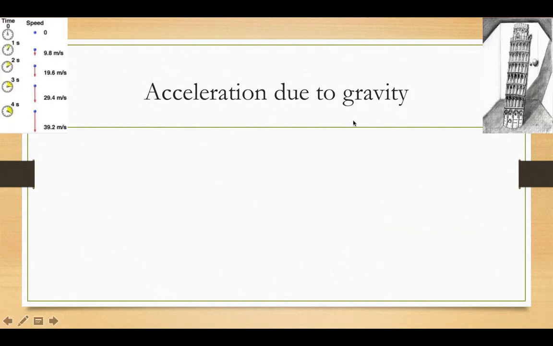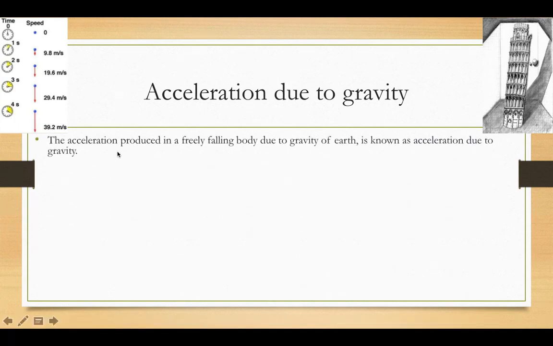Now, acceleration due to gravity. In class 9, you have already discussed acceleration. Acceleration means the rate of change of velocity per unit time. So if a body moves, it will always change its velocity, and because of the change in velocity, acceleration is produced. So here also, if a body is dropped from the top of a tower, then this body will change its velocity. It means as it comes closer and closer to the Earth, the velocity will be more. So this change in velocity because of gravity is called acceleration due to gravity.